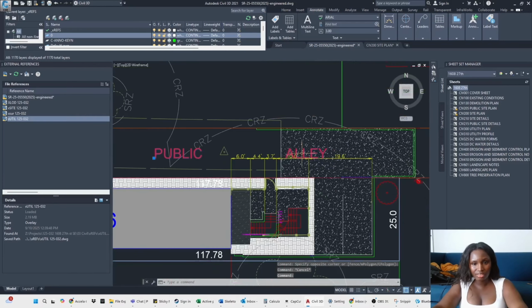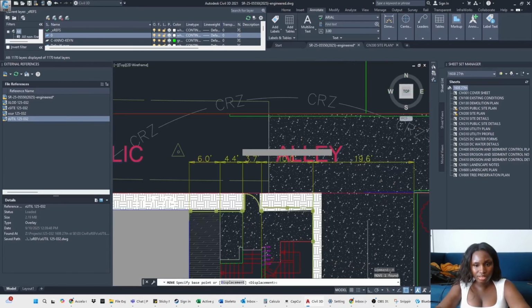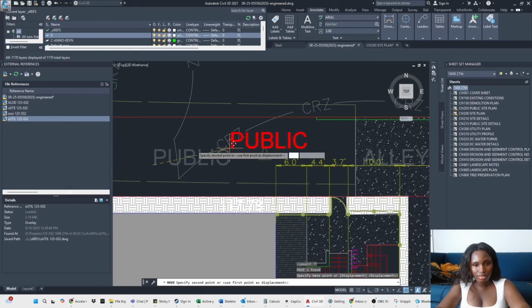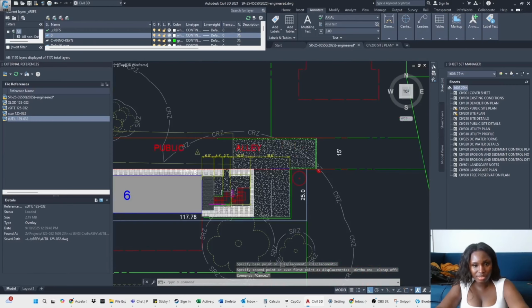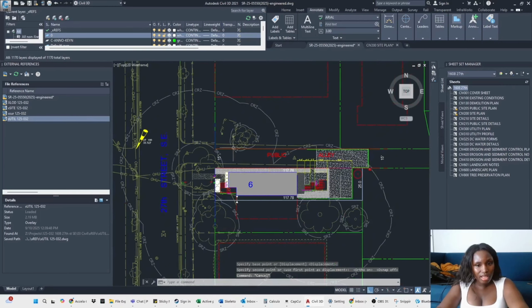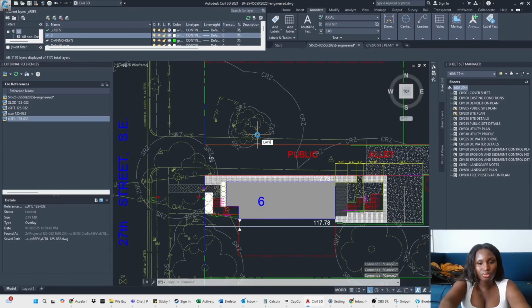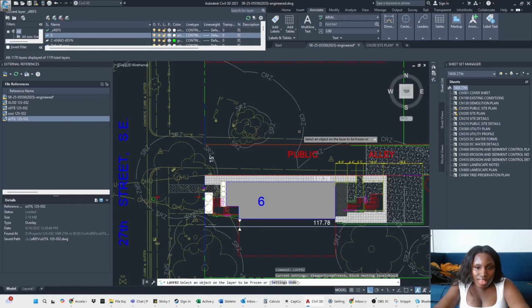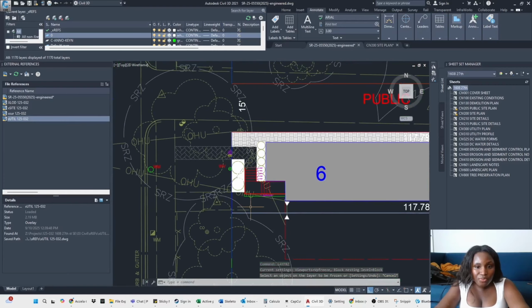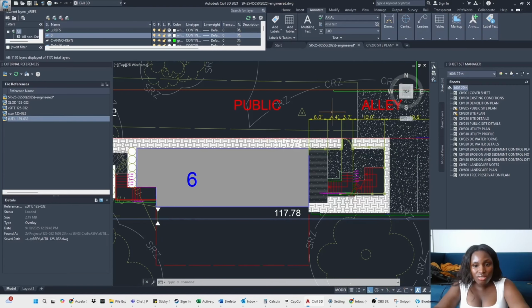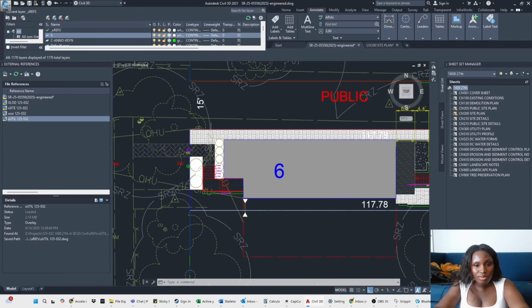Just move this slightly and move that up a little bit to get out of the way. Turn off the snap because it keeps snapping to something. I'm also going to turn off the critical root zone. I don't think it's going to appear too much with our line typing. Another thing is we're going to dimension this way as well, and add a few more dimensions this way. So let's do the dimensions.